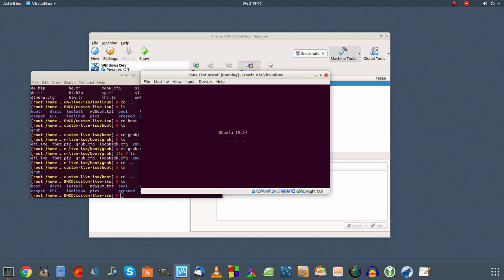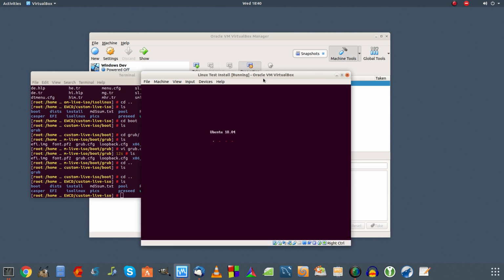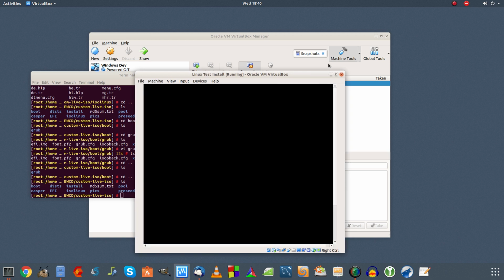I'm just going to show you for a minute. I'm not going to go through the entire installation. Okay, I'm going to close this. Also, VirtualBox takes a ton of resources. I can already see I've got top running on another monitor, and it's pegged. Anyway, I'm just going to show you just a second here, then I'm going to power this VM off.